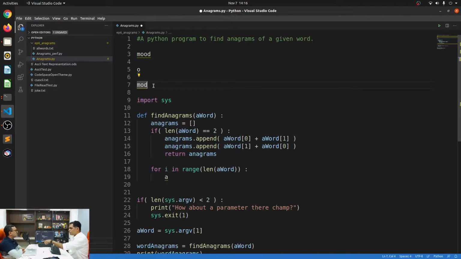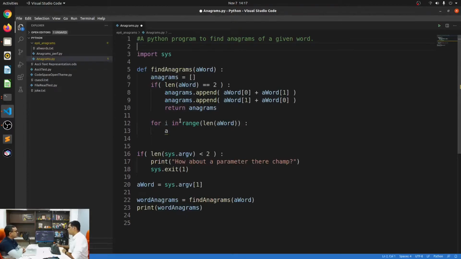But how will you do it with indices then? With indexes, I can use i and j, and I can say if i is equal to j, then continue. Don't consider this letter. If I was using the letter itself, it would get confused and remove the other O also from the anagram that I need to find. So we don't want to do that. I think we should keep this double letter case in mind later, or should we think about that now itself? I don't see any issue with that.